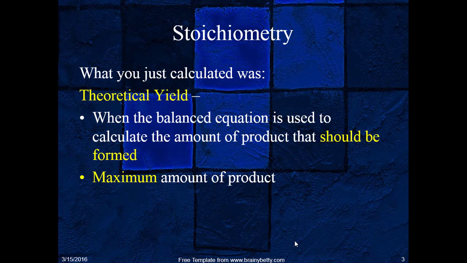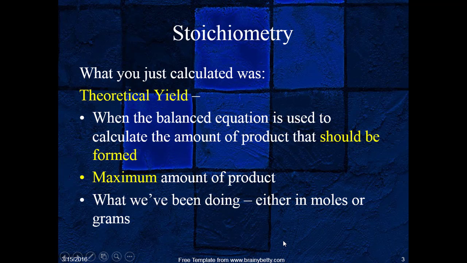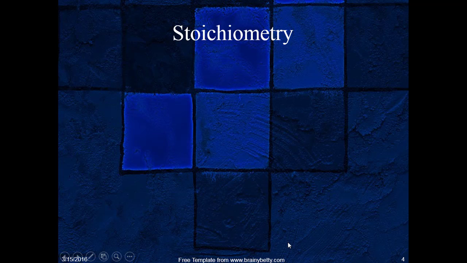It's kind of like when you read a recipe and it will say sometimes on the recipe, yields 3 dozen cookies. That's about how much you should expect to be produced. All of the calculations that we've been doing, both the mole-to-mole calculations and the mass-to-mass calculations, calculate theoretical yields. What's the most product that you could get if your reaction and your lab technique are perfect? However, in real life, we know that things don't run perfectly. You might spill some. You might lose some of your product in a beaker or in a filter paper.